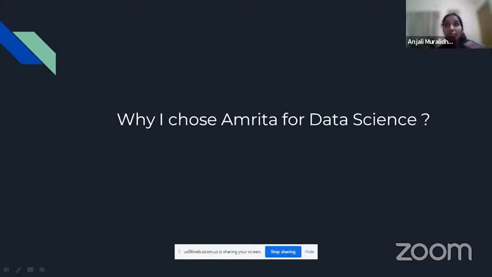Then when it comes to the brand name, what I received in my workplace is that while I was doing my master's is when I got my offer letter. A friend of mine, a colleague who had already finished her master's with this brand name of Amrita in our organization, happened to get into a better project when compared to me. So that is one reason. The brand name which the college offers, and the faculties were indeed very supportive, because I had to do the course and my work together at one point. And the amount of good hands-on experience.